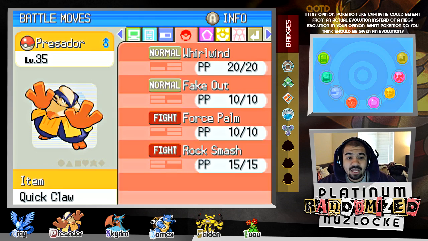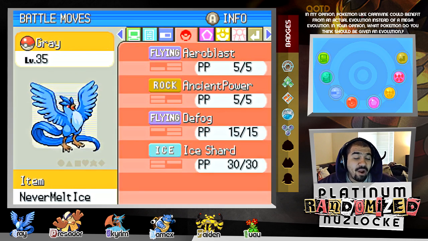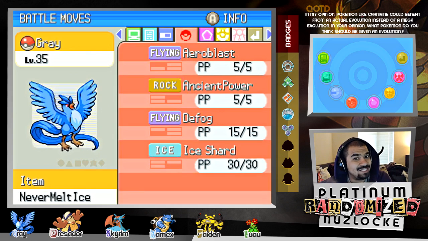But either way, he's got Whirlwind, Fake Out, Force Palm, and Rock Smash. Then we have Raiden, our Electivire, who's holding the Shell Bell, who's got Quick Attack, Thunder Punch, Shockwave, and Cross Chop. Then we have Gray, our Articuno, which is our starter that you guys chose, who's holding the Nevermelt Ice, which powers up that Ice Shard, but he also has Defog, Ancient Power, and Aero Blast.